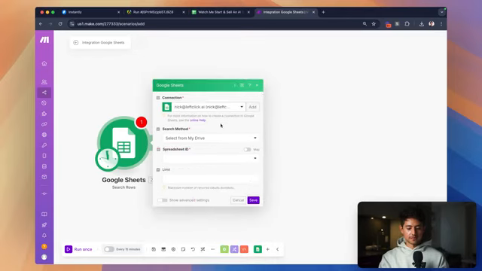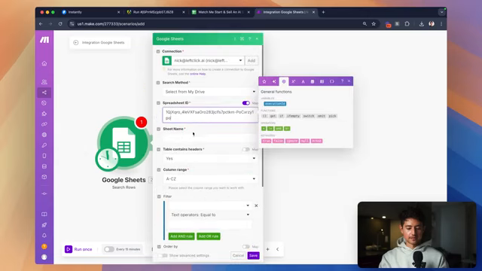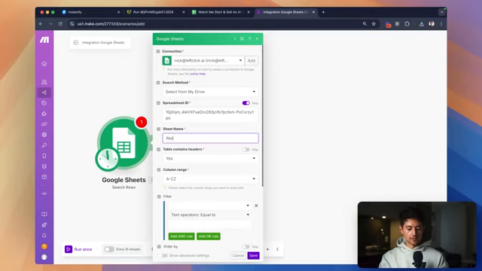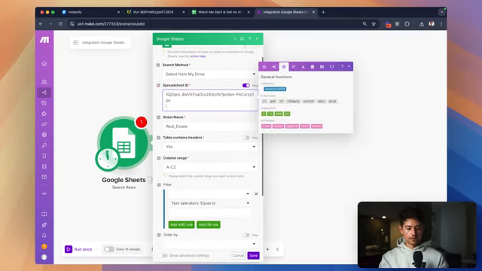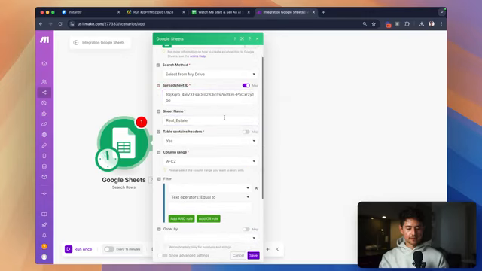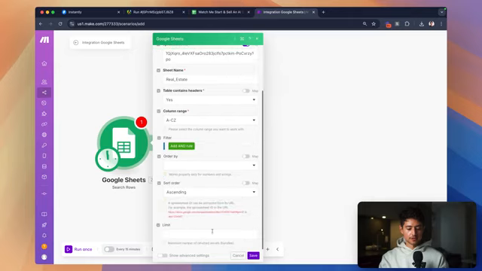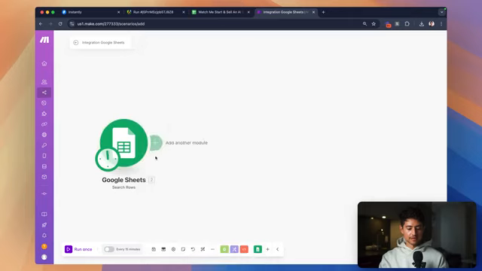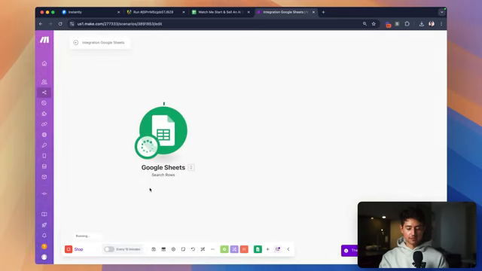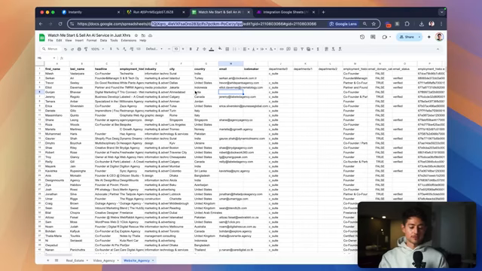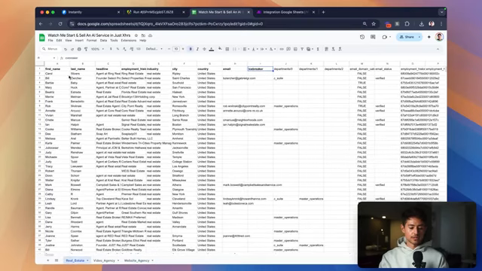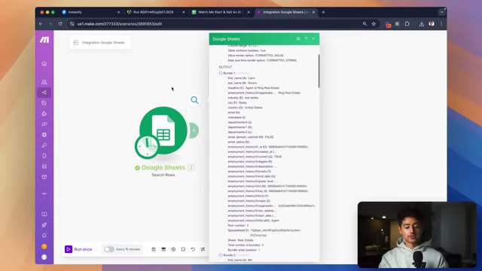It's saying that it's empty, I think just because of a bug. So let me retry this. The first one is going to be real_state. Not entirely sure why I keep getting empty for this. Might be a bug. For now, I'm just going to return 5 because I just want to make sure this actually works. So let me run this module, get 5. Cool, so it got the data. Basically what I've done is confirm I can get the data from my real estate sheet and pump it into make.com, which is good.